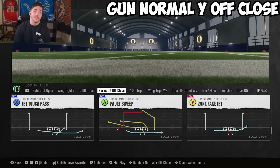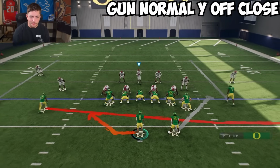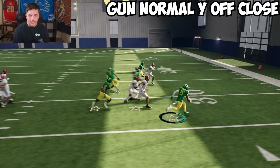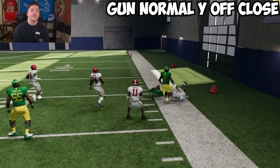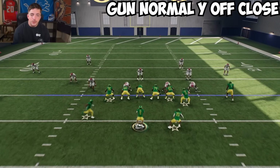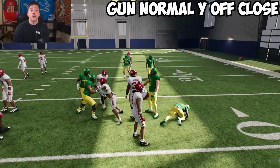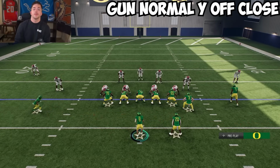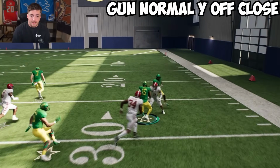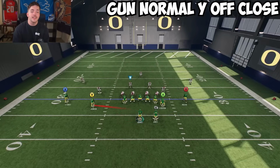Now, if we're talking run game from this, we have a jet touch pass, which I said run game, and I immediately go into a play called pass, but this is falling into our run game category, where we could just snap this ball and get to the edge. These are very, very good, especially against these more compressed style defenses. If you're playing against like a 3-4 Odd, a double mug, you can hit these touch passes for pretty decent gains. Don't be afraid to cut these up, and these aren't always going to be home runs, right? A lot of people think when you call this, it's got to be a 50-yard gain. No, sometimes even just getting to the outside and getting something like this, which is a cool 4, 5, that's not bad, and that's going to start dictating their hand, right?